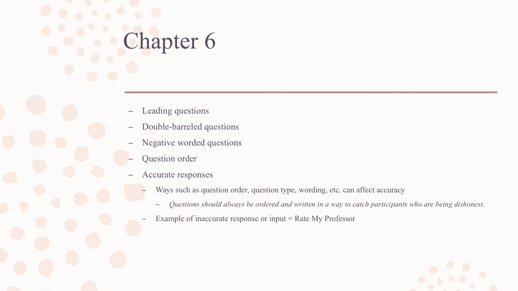So, Chapter 6. Leading questions. You want to always avoid leading questions if you want to have reliable results. Leading questions would be like, I don't know, wasn't that first episode of Game of Thrones sick? That's a leading question. To avoid leading questions, you can simply change it to how do you feel about Game of Thrones? Or how do you feel about the first episode? And you can tell the huge difference between the first question I asked and the question that I just asked. So that's always good to know.